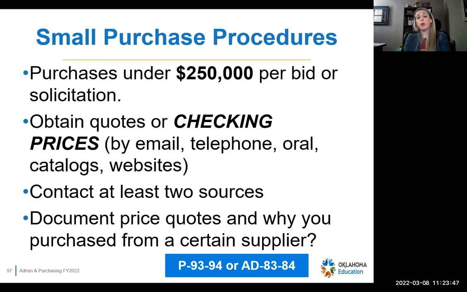So if you're doing small purchase and say you're only buying from Walmart, I'm from a small town, and the closest grocery stores, there's a Walmart and there's a United from my hometown. They're both the same distance apart. But I shop at Walmart because it's cheaper. Well, you need to tell us that it's cheaper. You got to show us. You have to check prices at least once a year.